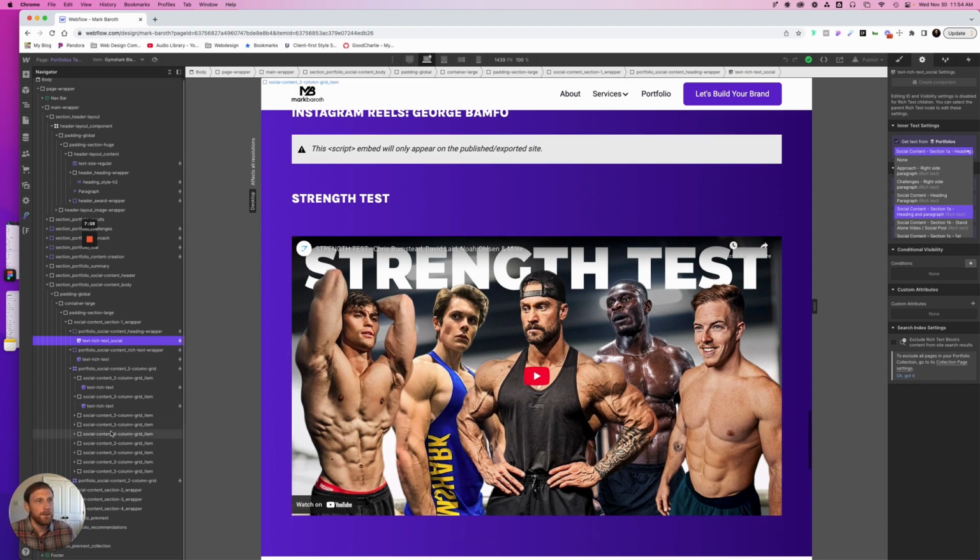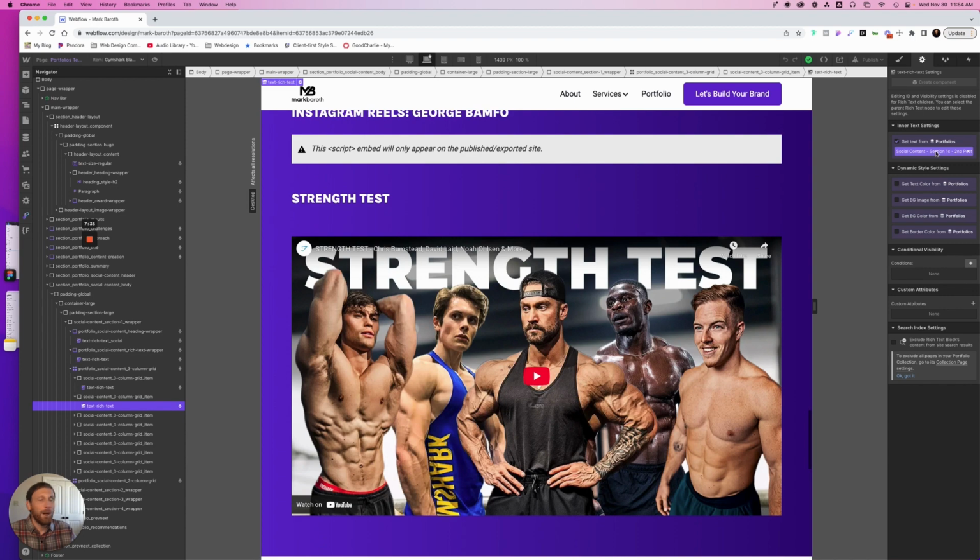And as you keep moving down, I know exactly which section I'm in and exactly which post to connect, as well as over here on the left side, you notice that I have each of these labeled. You know, social content, 3-column grid. I know exactly what that is, as well as I know exactly where the items are, so that I know exactly which rich text field to connect, as well as which one to connect over here on the right side. And that makes it really easy. So that is a pro tip right there that I hope that you take.